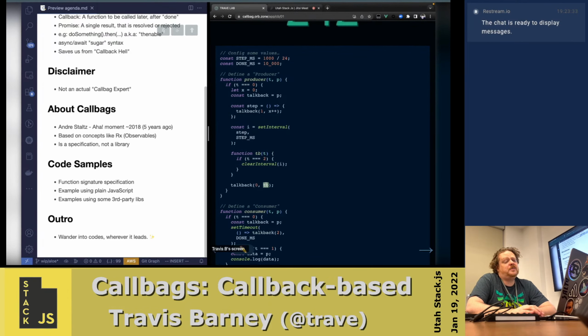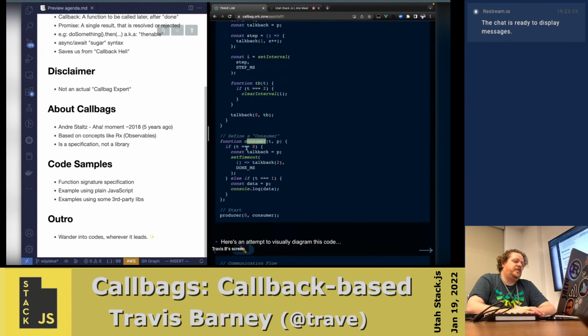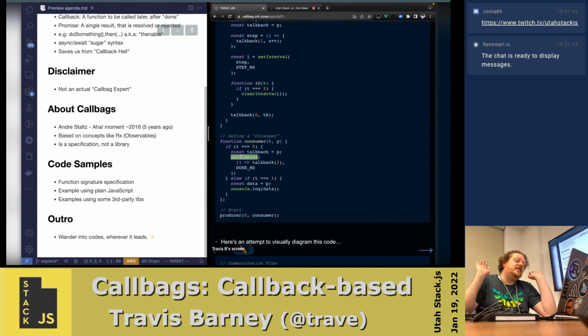From the consumer endpoint, it's a lot shorter. If it receives a 0, it knows that the payload's a talkback. It's going to say, after 10 seconds, I don't want to hear anything else from you. So after the done milliseconds, it's going to send that talkback to the producer with the end event.